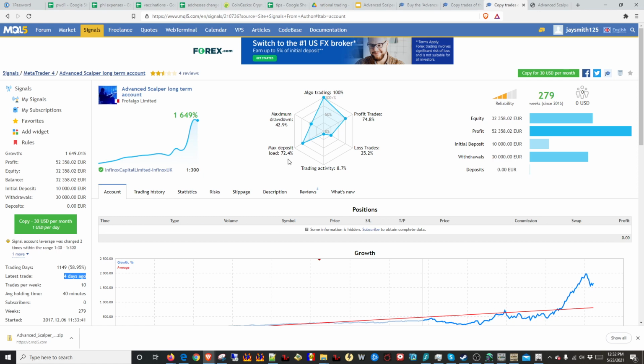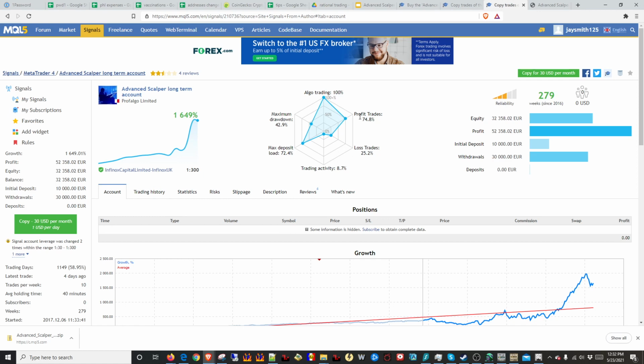But you need to understand that if you're on an account, guys, let's say you have a US account 1 to 50 leverage, or let's say a UK account 1 to 30 leverage, or an Australian onshore account 1 to 30, it's not going to work, because you're swinging 210 to 1 leverage or 220 to 1 leverage with this EA. You're not going to be able to trade the way this EA is trading on those low leverage accounts. You need a big leverage account. See, he's got 300 to 1 here, and he almost hit 300 to 1. You need a 300 or a 500 to 1 account to trade the way this thing's been trading, period. I mean, that's clear from the deposit load.